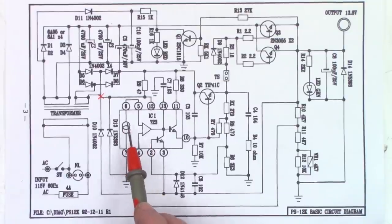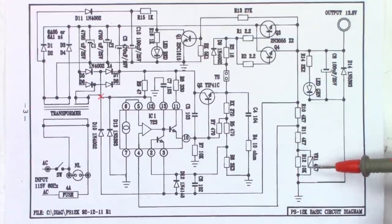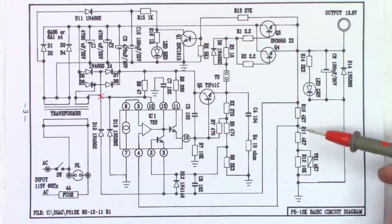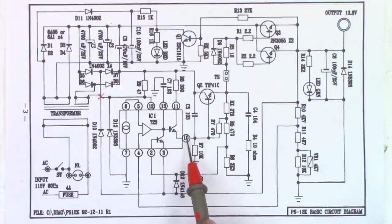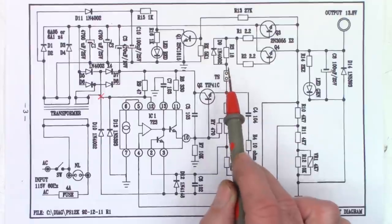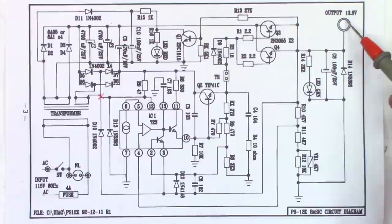So the way this works is it has a fixed voltage reference right here that comes out on pin 6, goes right back into pin 5, into a comparator. Pin 4 is the feedback, and VR1 is the adjustment. It uses the output voltage from the emitter of both of these transistors through a voltage divider, and feeds that back into pin 4. If the voltage is too low, it pumps this up, turns this transistor on, and causes more voltage to flow out pin 10 into the base of the TIP41C, which is the driver transistor, through the 1N4002 and the 18 ohm resistor in parallel, through a couple of 2.2 base drive resistors, and then out to the output terminal. So I'm not getting anything out.